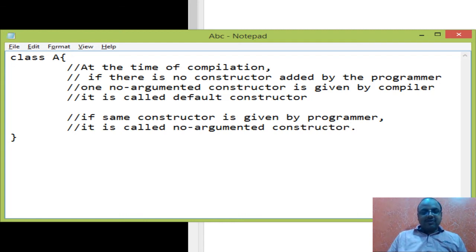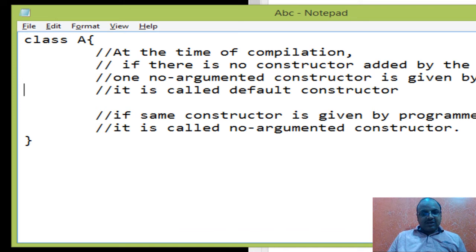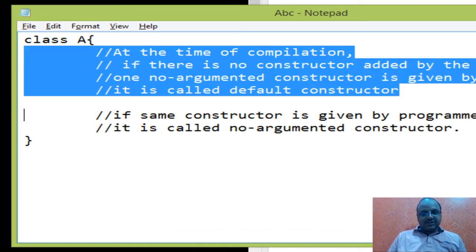So we have learnt about at least two constructors. One is the default constructor and another one is the no-argument constructor.